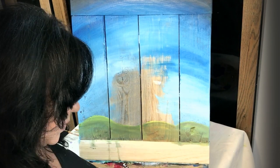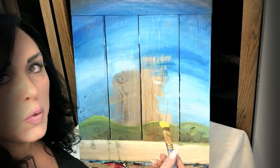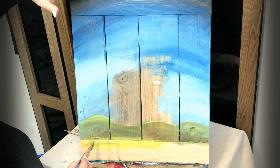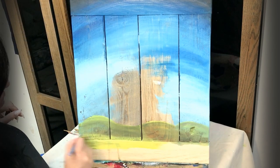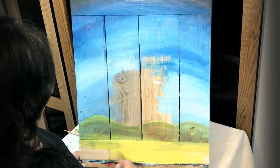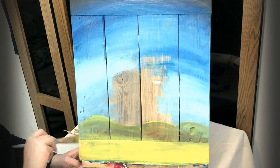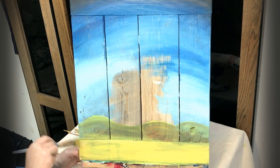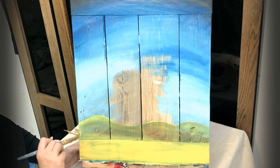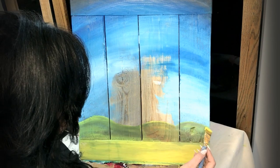I'm gonna get some more yellow. So I'm just picking up yellow now. I'm not picking up any new black. With this yellow, same thing as we did up here with the dark blue and we got lighter and lighter, pick up just yellow, blend it in so that it gets brighter and brighter as it comes down. And we can go back in and highlight those mountains in the background.